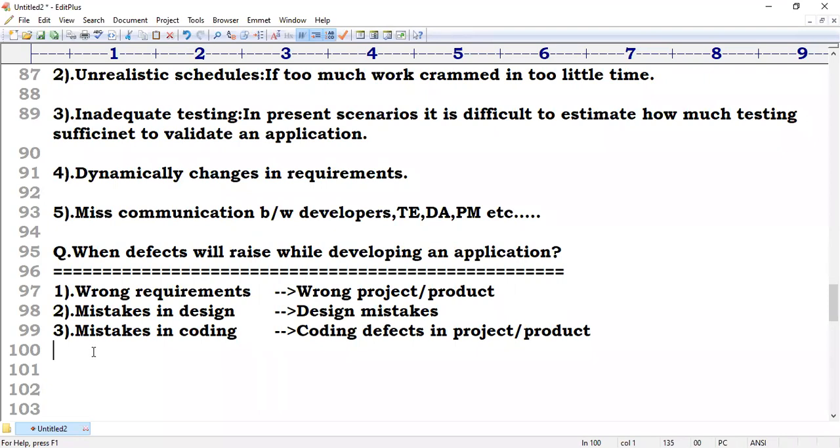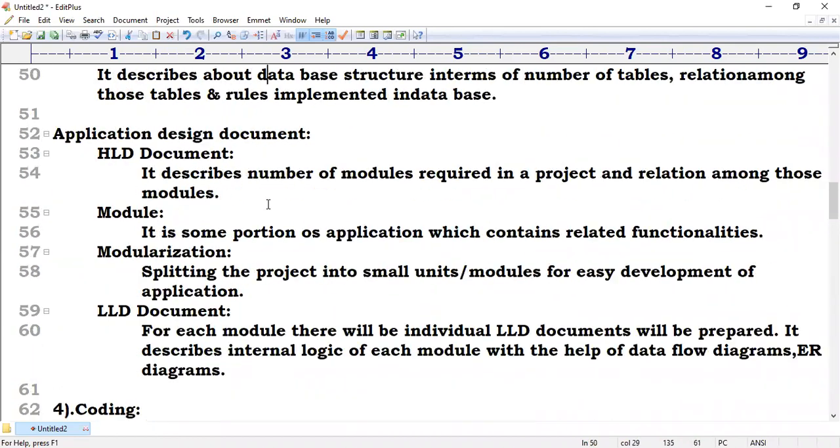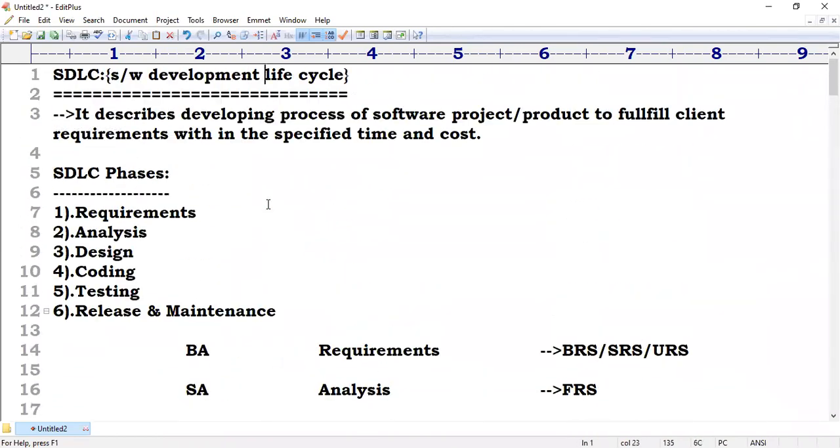I'm asking a question. Ankita, tell, what is software?